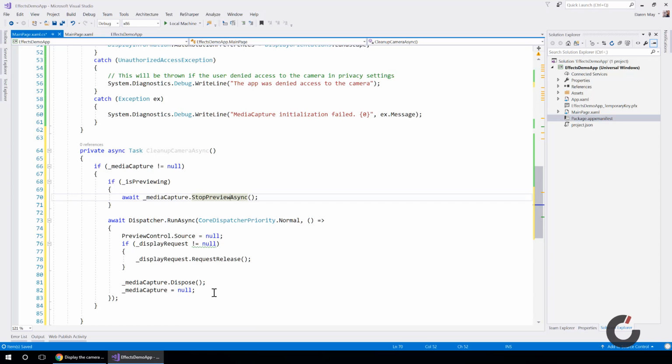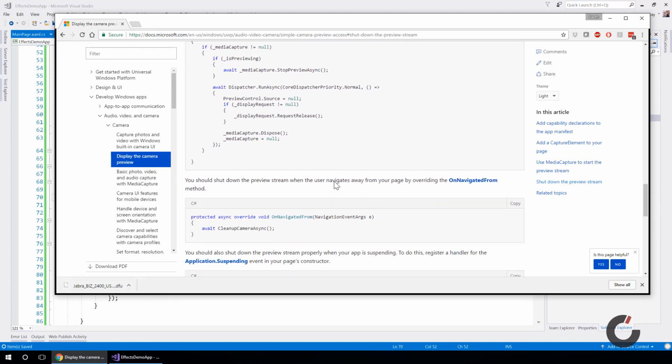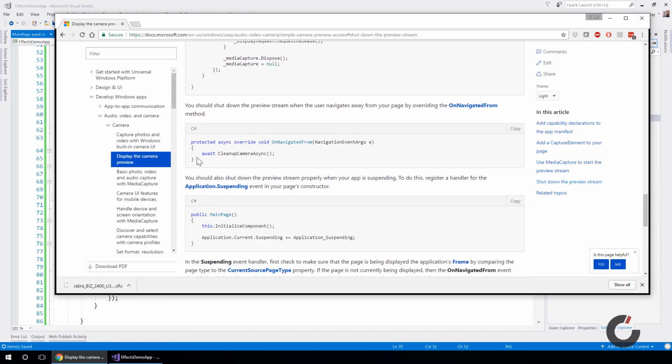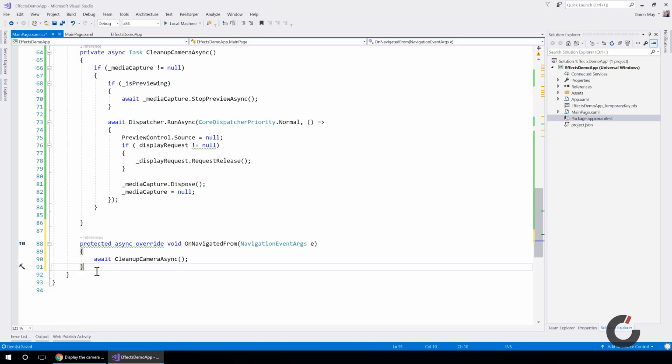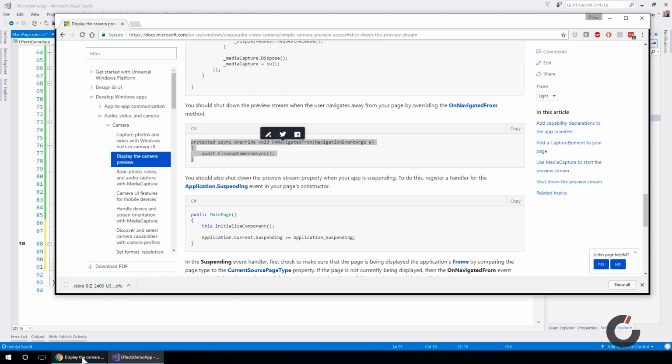It's important to understand that in a lot of these system integration points, we're actually creating references that cross the COM boundary, and so we want to make sure that we release our references to those so those objects themselves can be recovered and be reused later. So that's going on there. Okay, next, what have we got? So we are making sure that when we navigate from our view, which we only have a single view in our application, so this isn't strictly necessary, but it will ensure that we clean up our camera asynchronously.